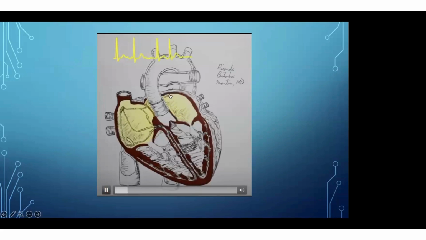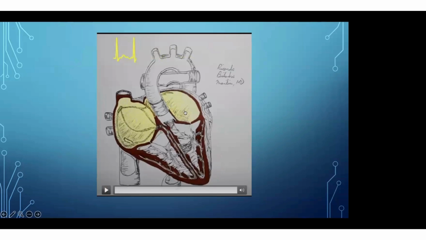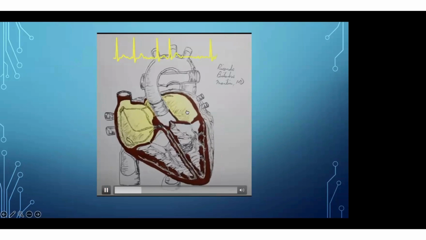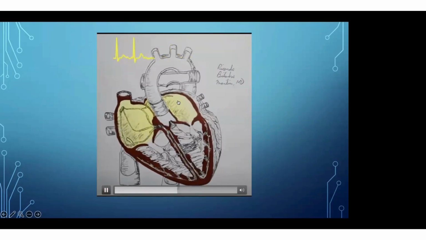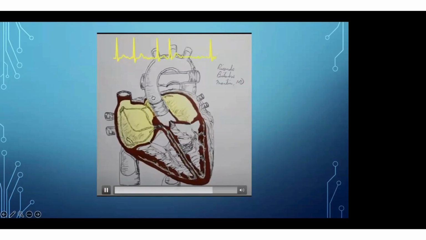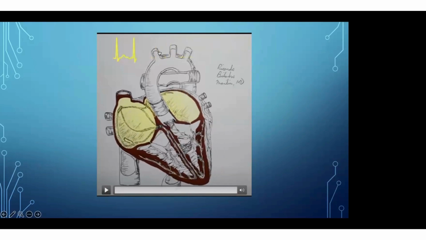One thing in atrial fibrillation, there is no effective contraction of the atria. So clot can form in the atrial free wall and in the atrial appendages, because the atria is not contracting and relieving its contents. The atria is just fibrillating. So clot can form in the LA appendage or in the LA free wall. This can embolize and cause stroke. That's why in an atrial fibrillation patient, you have to assess the stroke risk by the CHA2DS2-VASc score, and you have to anticoagulate them if the score is high, more than 2.